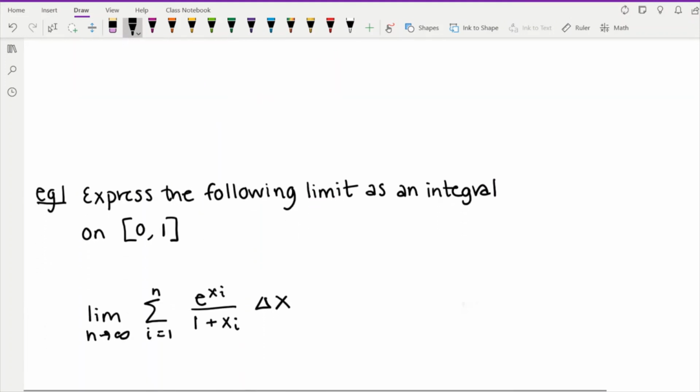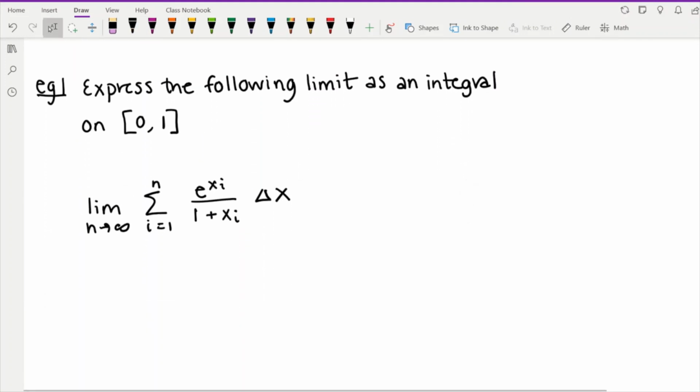Okay, so let's do another example. This one's going to be pretty similar, and then we'll do one more that has a little bit more going on. So I would encourage you, if you didn't for the last example, to pause the video and try this one yourself now that we've done one of them together.